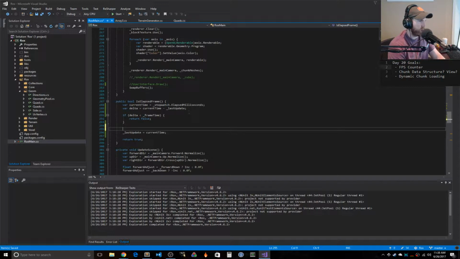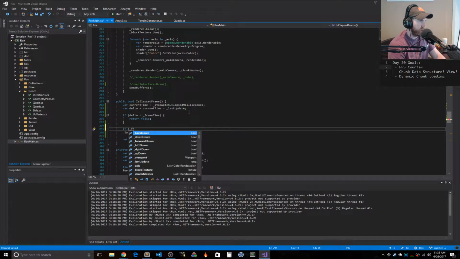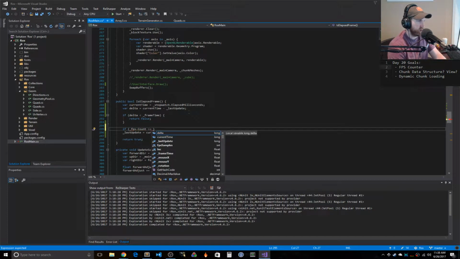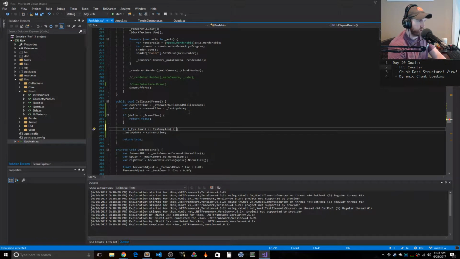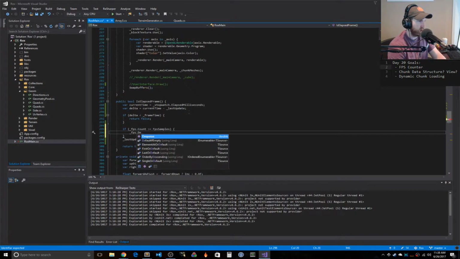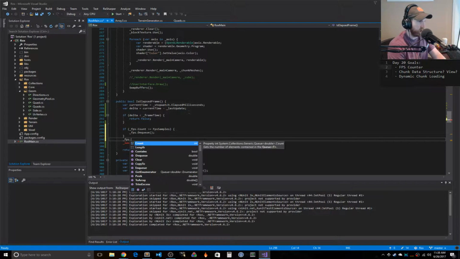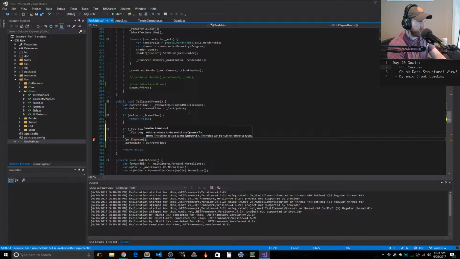At this point, we just want to do, if FPS count is greater or equal to FPS samples, then we'll just dequeue one. And then we'll always enqueue this new value, this delta.